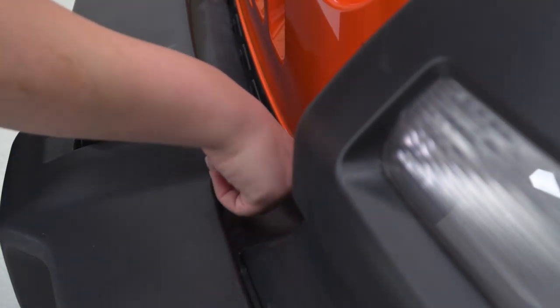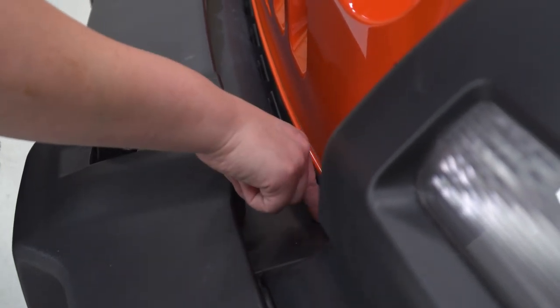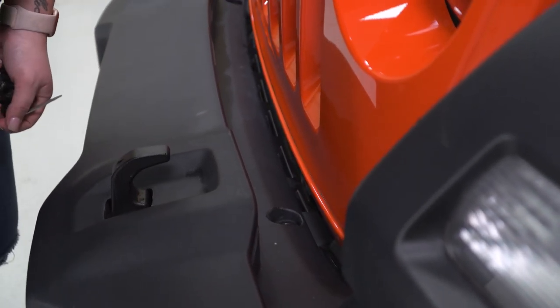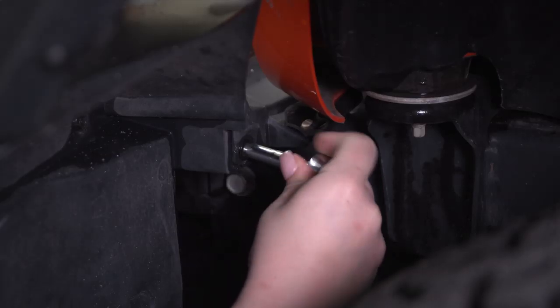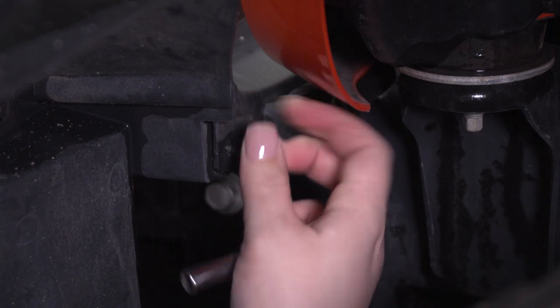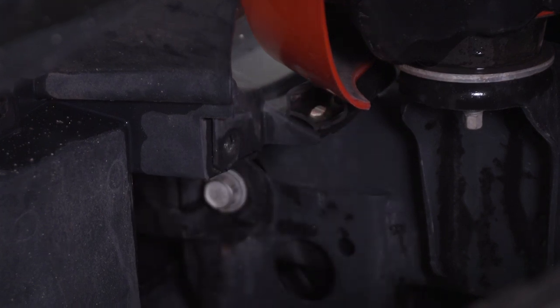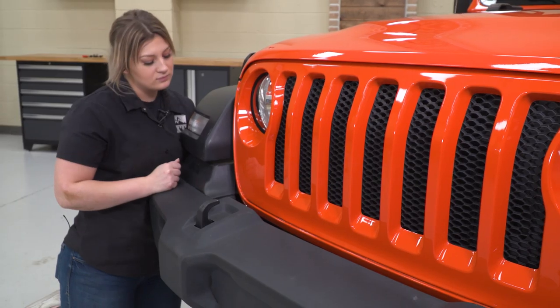Now in the back on some models, you will have a 7 millimeter bolt that's holding in the back of the splash guard. So I'm going to take a 7 millimeter socket and remove those. Now you can do the same thing for the other side and remove our splash shield.